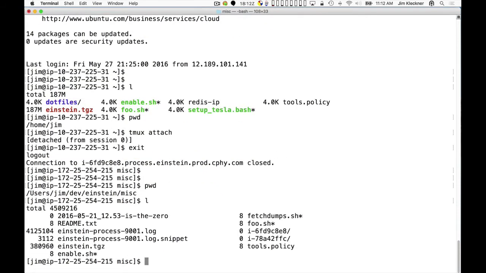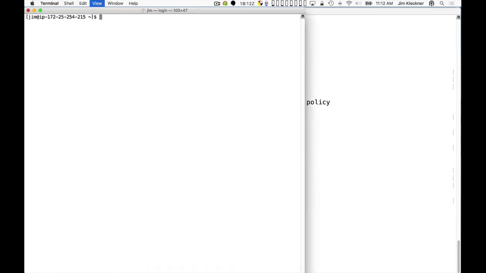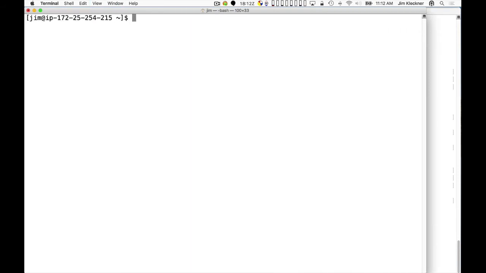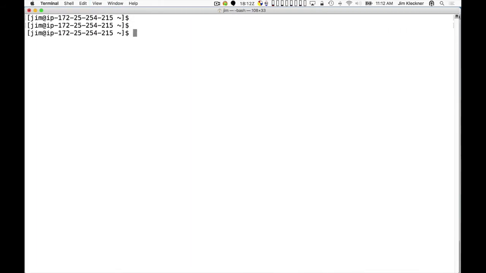The first thing to note is that there is such a thing as JVisualVM. Let me create another bash shell. And if you just type JVisualVM, it actually is on your path if you have the JDK installed.